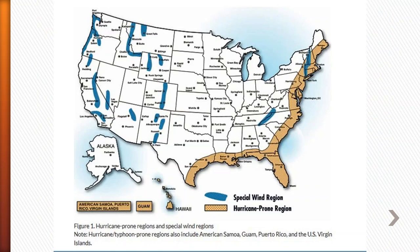This chart shows where the worst wind damage happens in the country. You might assume all wind damage is from hurricanes — that's the tan area on the right — but the blue zones around the country are also high wind areas. And tornado alley risks aren't even shown on this map, so you don't necessarily have to live in a specific geographic region to still take precautions and do some resilient building for specific types of threats.